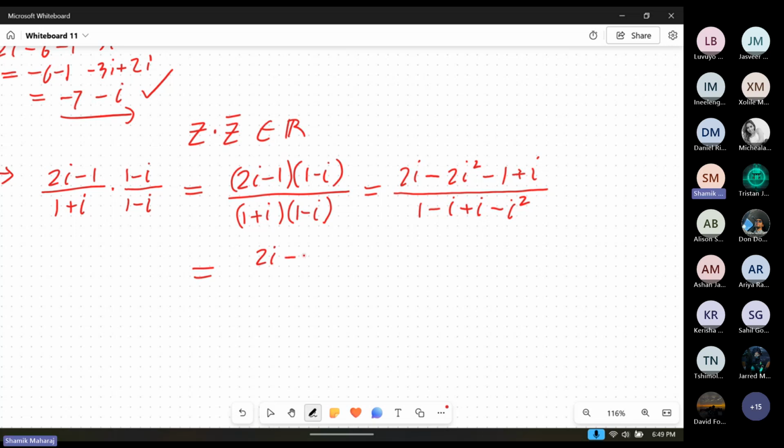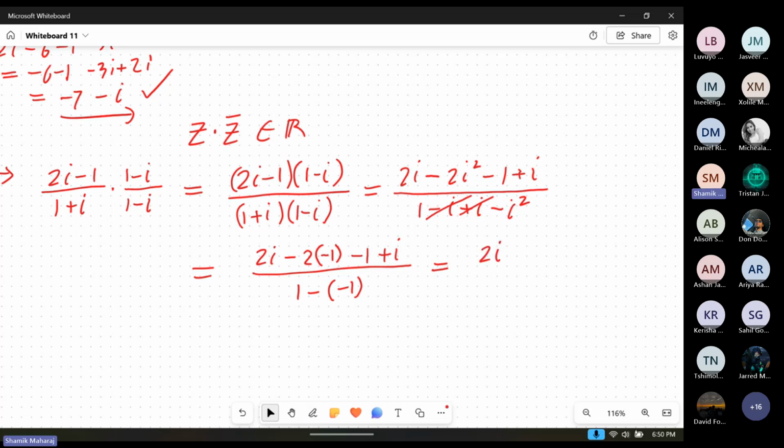Okay, let me not skip a step here. I don't want to lose anyone. Minus 2, this i squared becomes minus 1. Okay, then we got another minus 1 plus i. And the bottom, we can see the two middle terms at the bottom will cancel. Minus i plus i, those will essentially cancel, and we're left with 1 minus i squared, which is just minus 1. So that is real at the bottom because the imaginary parts cancel. So that's very helpful. So the top is just 2i.